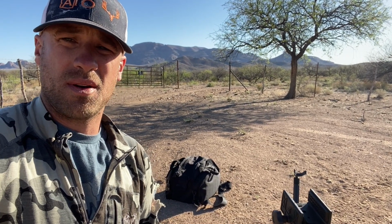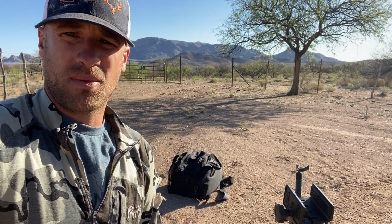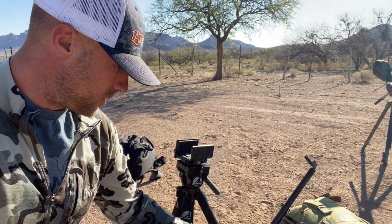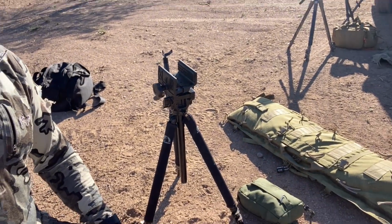We're going to be shooting 700. So it is long range. It's not extreme long range, but it is long range to where you need to have everything right and be stable to be consistent. So Outdoorsman's came out with this rear support that hooks onto their tripod, and you can make adjustments. You know, got our bags and normal stuff too.